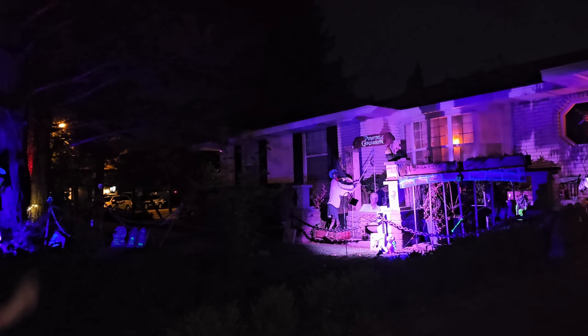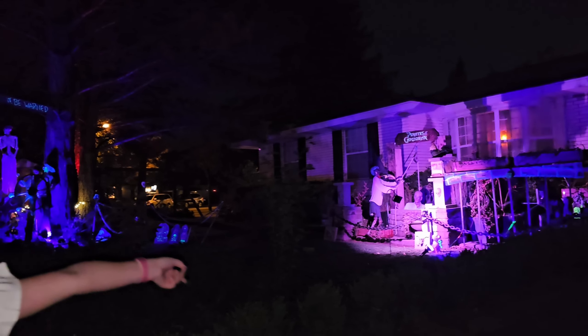Oh yeah, it is just like Disneyland, huh. So this is based off of the ride. Yeah it sure looks like it. Over there is the bayou shack at the beginning. So if you go down it's a whole assembly room — it goes the bayou shack, the cave, the city, and then the treasure room. That's brilliant.